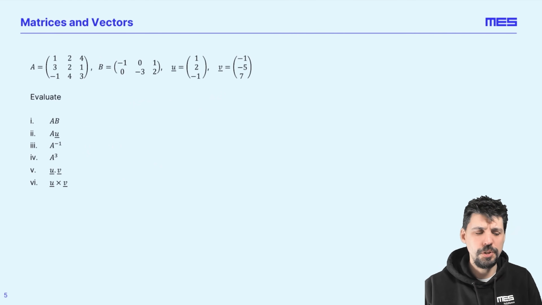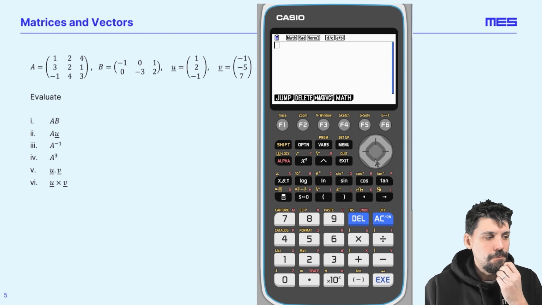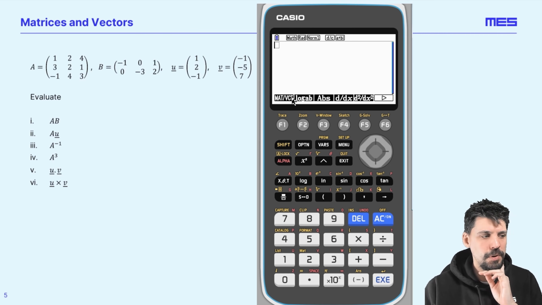Okay, on to matrices and vectors. It is a bit of an annoyance to get these plugged in, but we can do it now. Again, just smash exit to make sure you're in this. If you want to start inputting matrices and vectors, this is what we're looking for. This button here, see, there's a little arrow there. You'll notice mat_vect comes up in a few places, but that one does not have an arrow in it. This one does. If I go options, this one does not have an arrow in it.